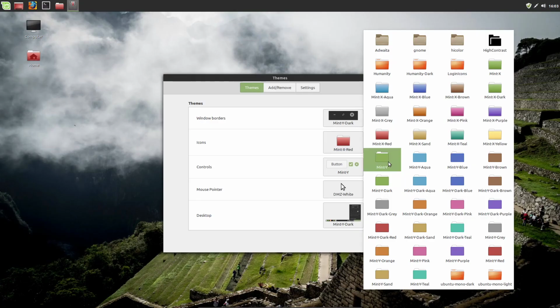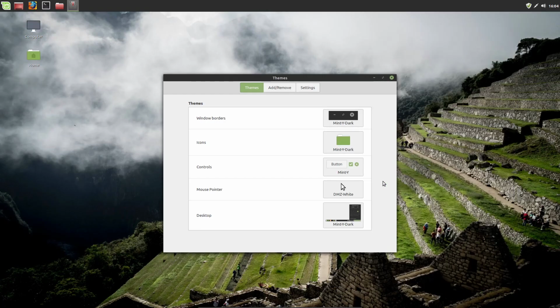There are two main things I want to point out here. Mint Y is the default icon set for your computer, and then there's Mint Y Dark. There's also Mint X up here and Mint X Dark. So one of the things I had to learn is that if you're using a dark colored window system or dark colored theme for your desktop, you're going to want to select one of these dark icons, because some of these icons are actually designed to contrast against a darker or black background. And that's going to help you sometimes if you're looking for something.